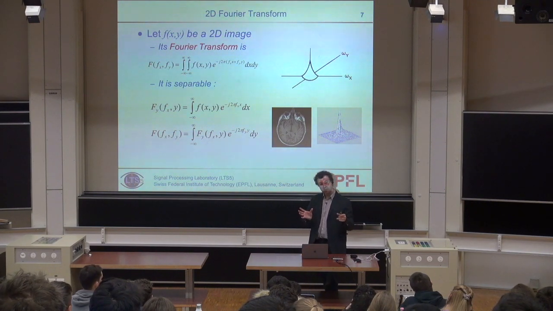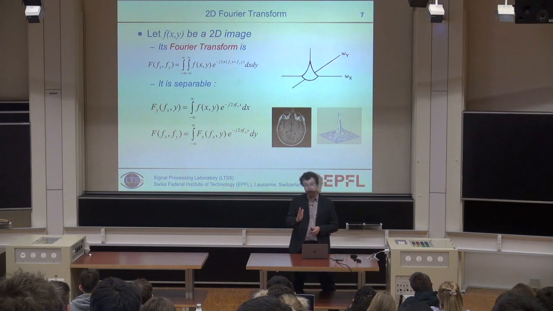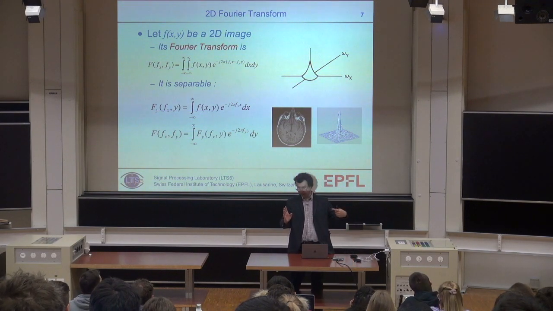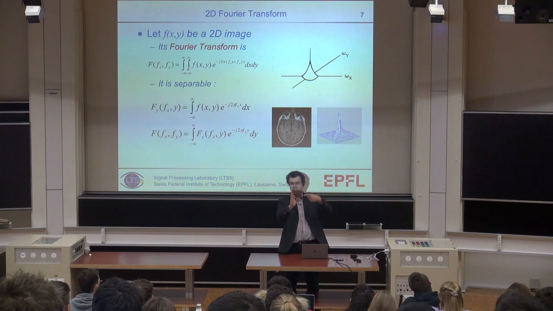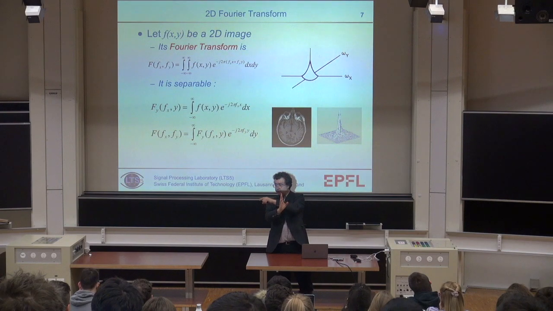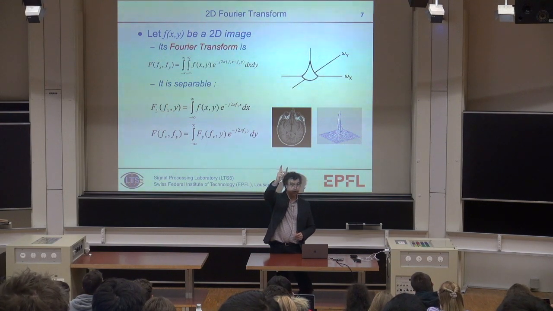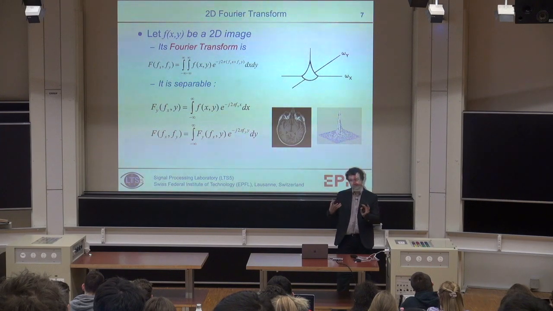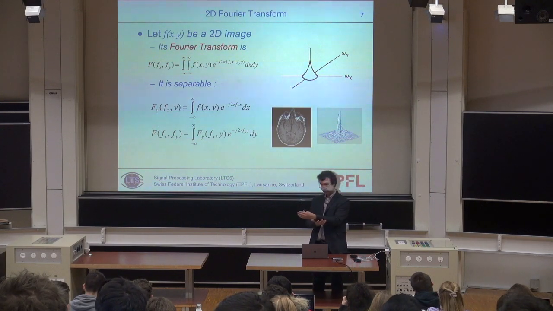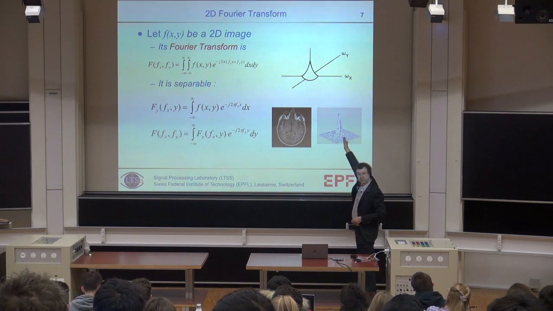And it's 2D because it codes the orientation. If you have vertical stripes in an image, you will have very high horizontal frequencies. Because if I look horizontally in my image, I will see a very high frequency signal. But if I look vertically, I will see a constant signal, a constant frequency. So the 2D aspect of the spatial frequencies really codes the orientation of my frequencies, right? So you have a 2D spectrum and you read it orientation-wise.